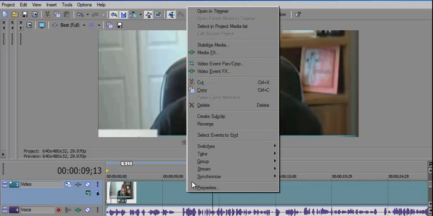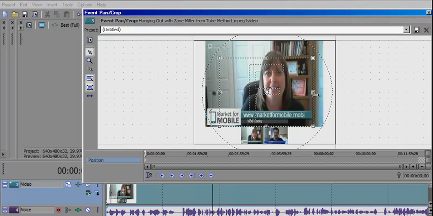And like I said, it'll show you when you're doing your Video Event Pan Crop how much of the screen you're saving. In the future, if I know this already, instead of having my logo so far justified to the left, I would bring it over to the middle a bit in my production, or not have it at all during the live production and actually edit it into my video software. And then from there I can adjust, and I make sure I give myself enough room on the screen so I know I'm going to be panning down to get rid of that video film strip at the bottom.